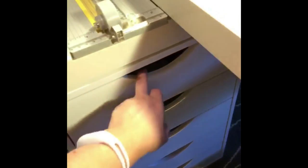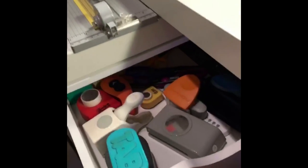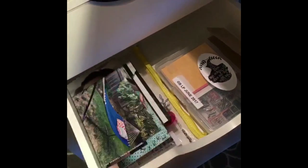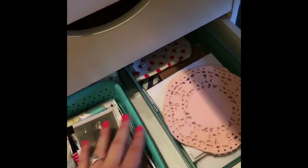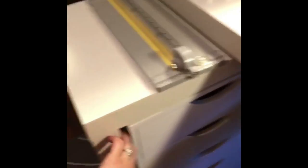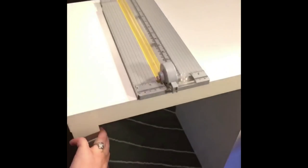I have a second one of those drawer things so I can keep all of my punches in here — this was used for my Felicity Jane stuff but I decided it needed to be used for other current projects and kits. The third one has photos I did not use, doilies, and bags. Another one has 12 by 12 page protectors, and this has bags, extra papers, and pop dots. The really cool thing about my desk is that it has this little extendable desk space — I can pull it all the way out and have all this extra desk space, or push it back when I need more room.